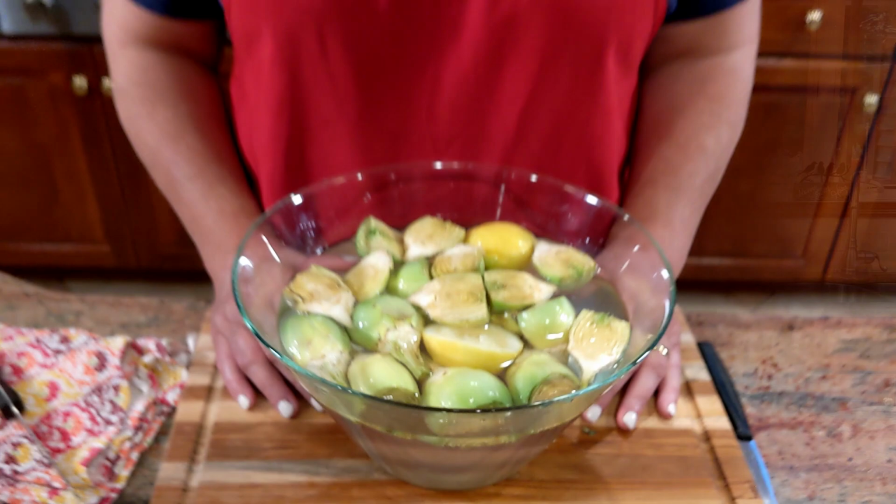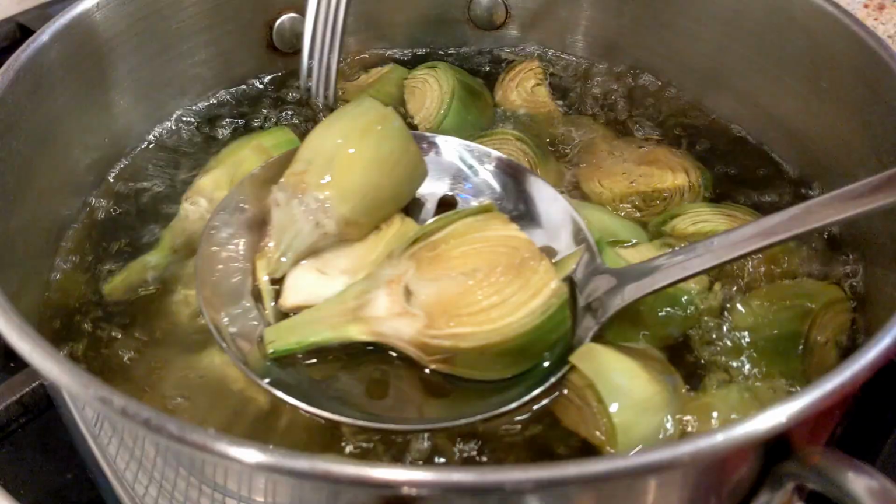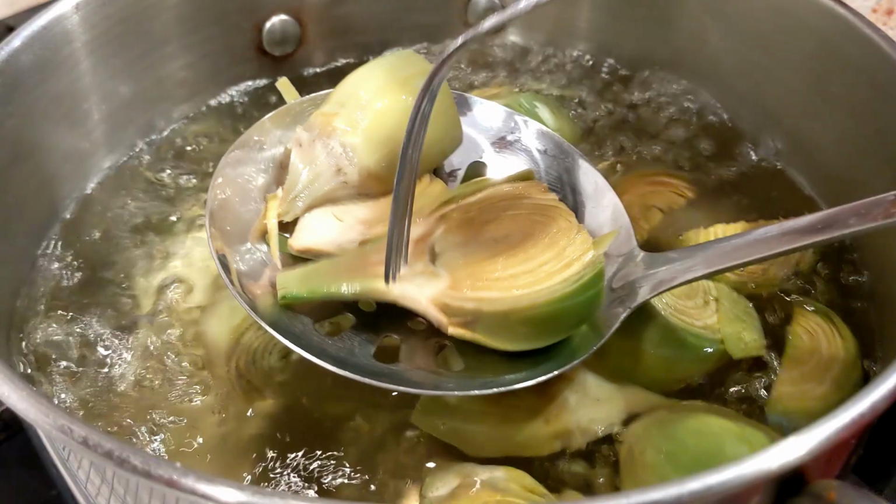A pot of water on. Let's add the salt. Let's move on to the stove. We'll do it together. The water salted. And now we're going to add the artichokes right in. They've been boiling 5-6 minutes. Yes, you see they're tender. They're ready to be drained.